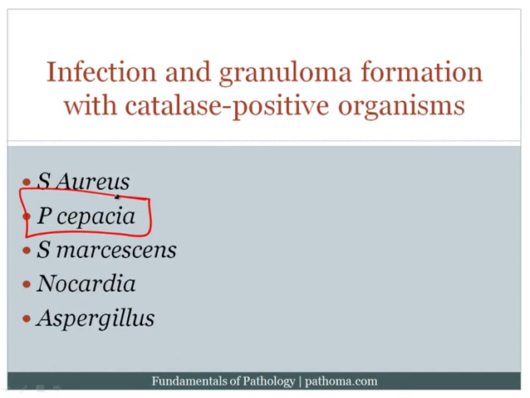So Pseudomonas cepaceae is actually another important bug that is catalase positive, and that can also result in infections. And because Staph aureus is almost known by every medical student, examiners like to go after Pseudomonas cepaceae. So do not forget Pseudomonas cepaceae in the context of chronic granulomatous disease. I hope that I made that clear. But anyway, all this stuff is high yield, and it's a lot of fun because we get to tie in biochemistry and microbiology with pathology, and that's really what medicine is all about.